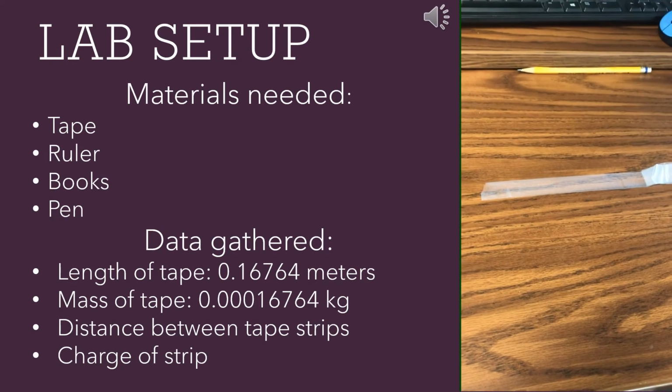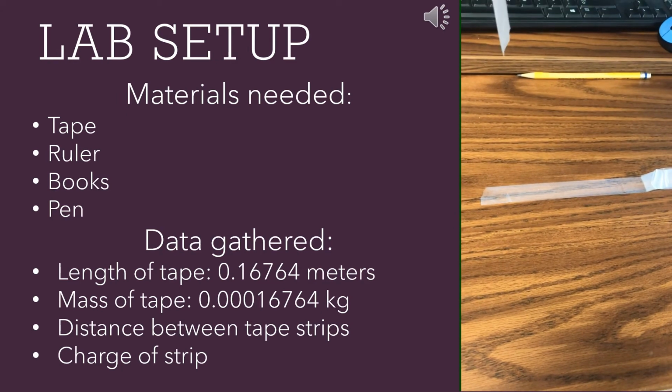To perform the experiment and determine the charge of the tape, I needed the following materials. In the next few slides, there will be videos demonstrating the use of these objects. The video on the slide shows how I charge the tape by ripping one strip off of another. Using the measurements below, these charged strips, and a ruler, I was able to determine the effect of one strip on another. The process for this will be detailed further in a later slide.